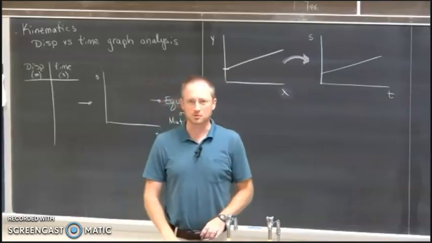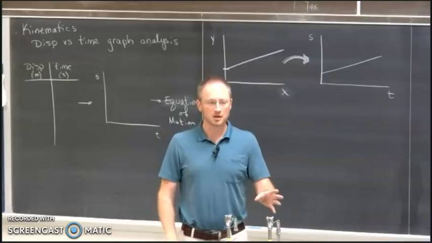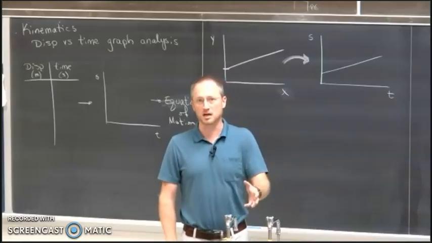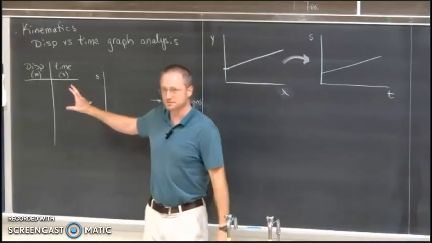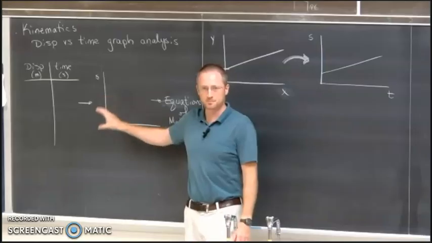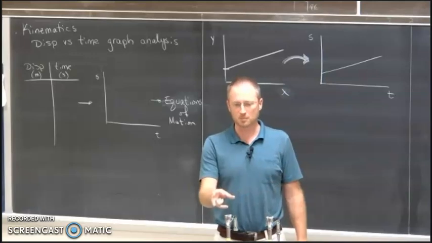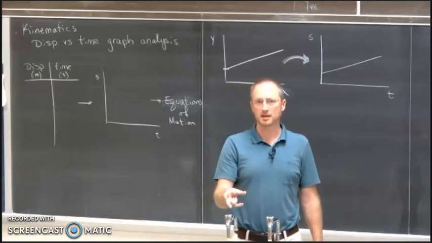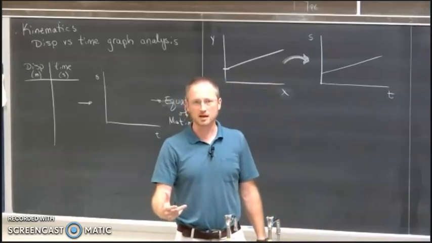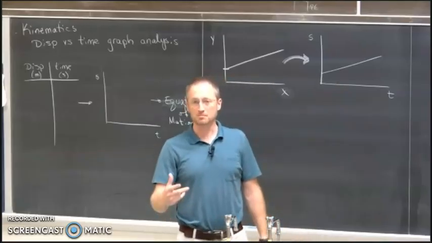So in the last two videos, we've done a couple of activities. First, there was the out for a drive activity with the car and the bits of tape on the floor, and we took some data, measured the distances and times, and turned the list of numbers into a graph and just looked at the shape of the graph. And then I did my walk the line activity where I had a couple of graphs of distance versus time, and I tried to match the graph in my motion.